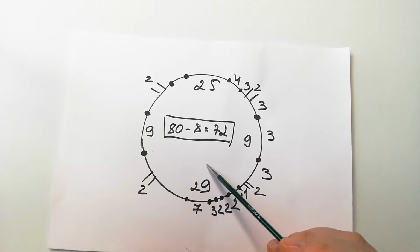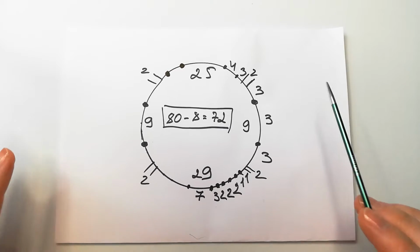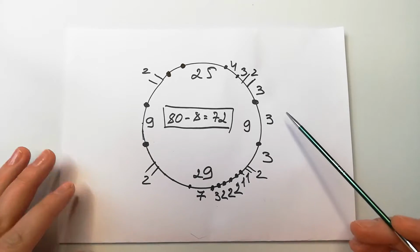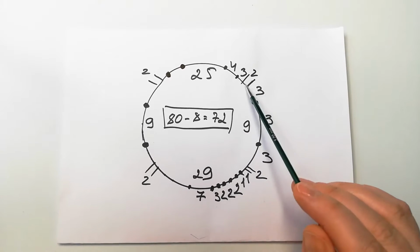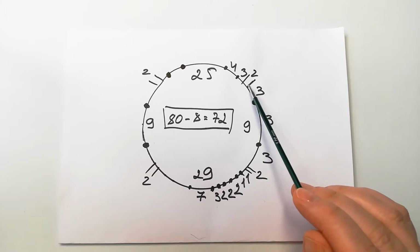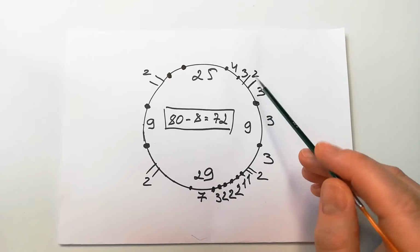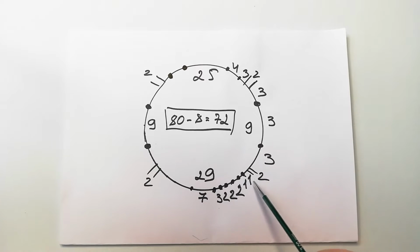How I did it, don't ask me, because I will never finish the video if I start explaining. More or less I will probably do a course about raglan because it's a lot of information, but this is for adult size. The start of the row will be here, and on my preparing row I will go all the way, put my markers, and before my last, my second sleeve, I will do my first increase.